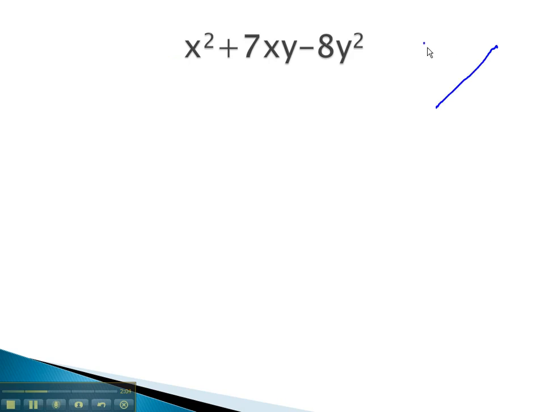This means, when we use the AC method, the pair of numbers we find will give us the factors. a times c, 1 times negative 8 is negative 8, and we want to add to 7. We see this is possible with 8 and 1 if the 1 is negative.